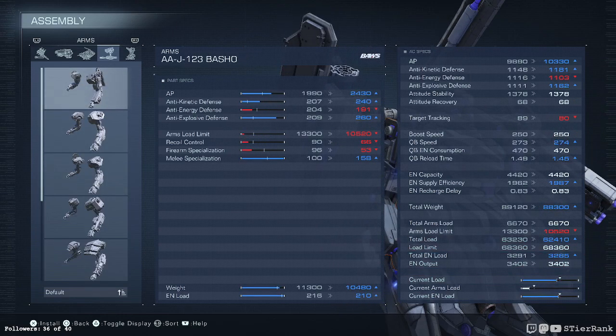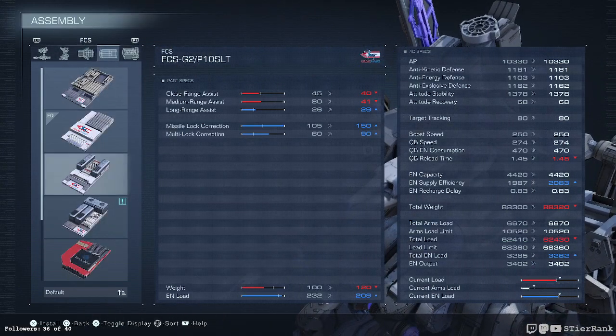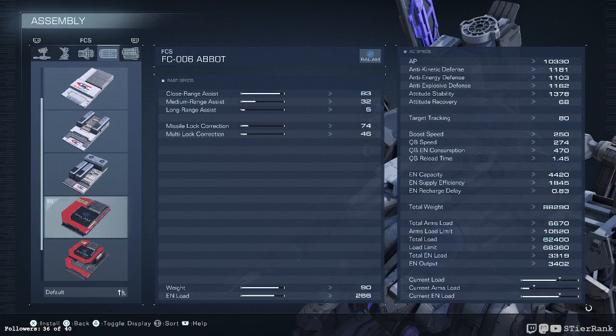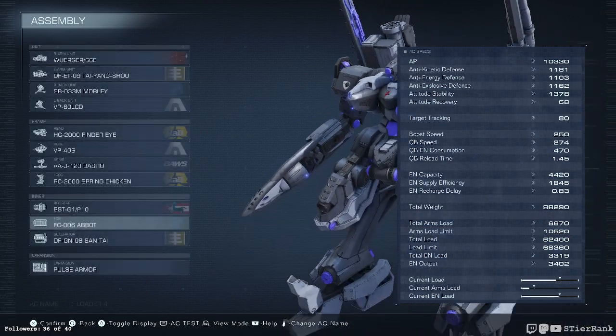With the Bashos? Yeah. Okay. Decreases the anti-energy a little bit, but otherwise, I think we'll be okay. All right, and for the FCS, I wonder if we want to do short range or close range. Let's see what the best is. Abbott. Looks like it. Okay.